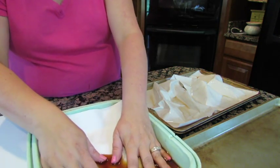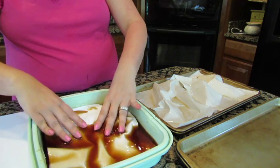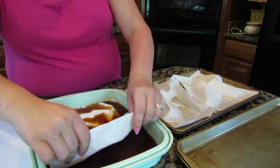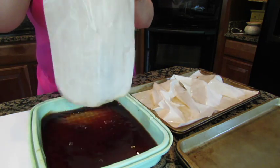So basically that's it. I hope you can kind of see what I'm doing. Getting the corners and then just carefully lift it out.